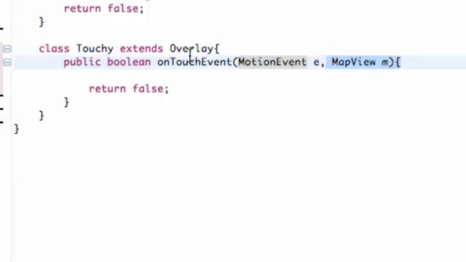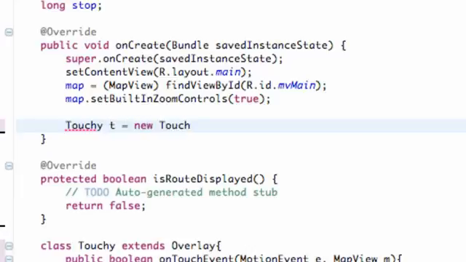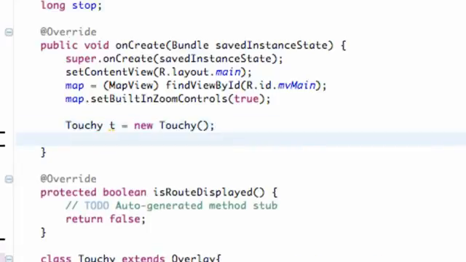And now what we have to do is relate or register this overlay class within our onCreate method. So we're going to set up a new instance of the class that we just created. We're going to say Touchy, we're going to call this t, and we're going to say new Touchy. Then we're going to have a list of overlays that we can get.